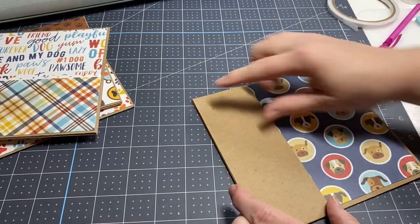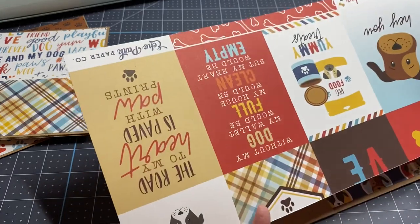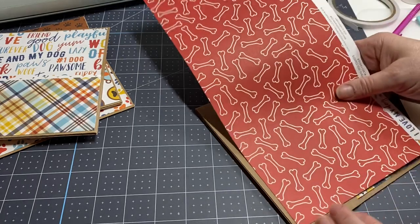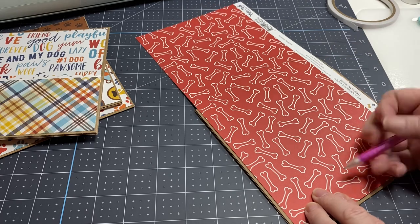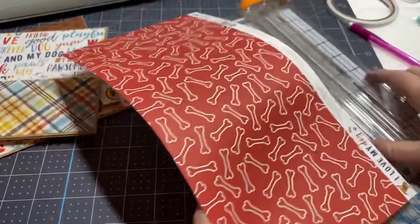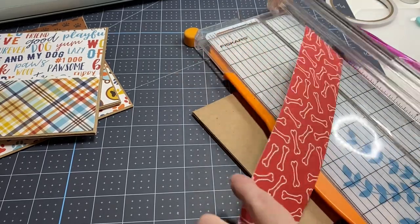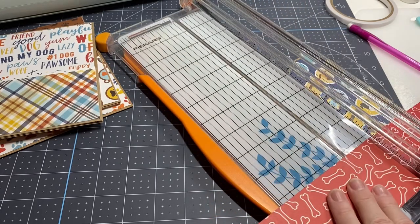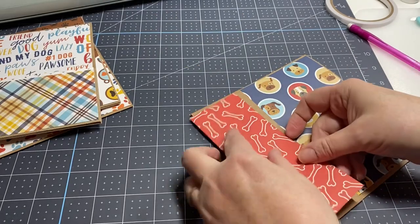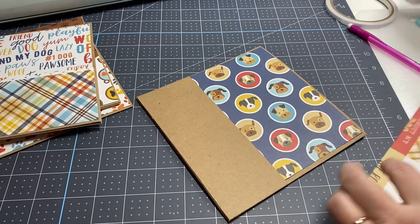Now I just need a strip right there and I'm thinking I can do red — I have some with bones on it. I just don't understand why they put the cute paper on the back of the cut-aparts. I'll just use the side of it. I was talking to my brother and his wife — they really got their dog trained, she's so obedient. She's seven months old, she's rolling at seven months and mines so nicely.